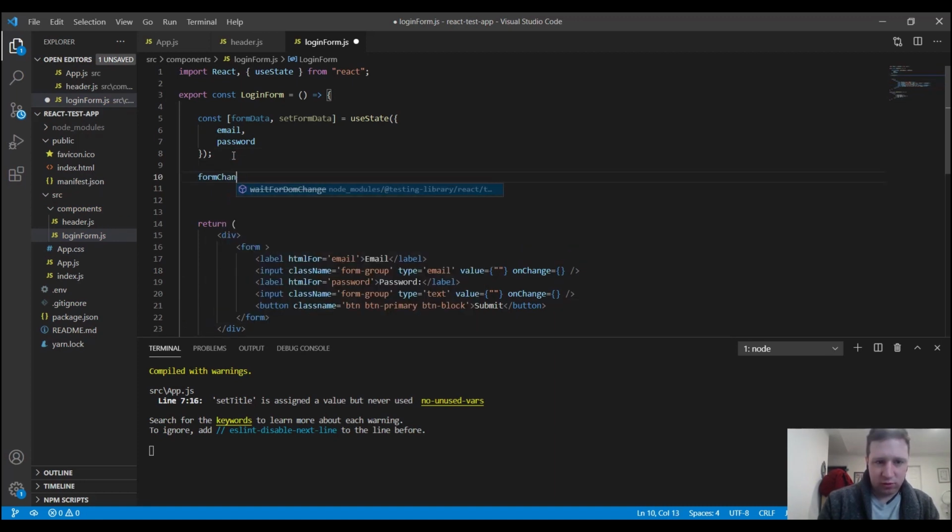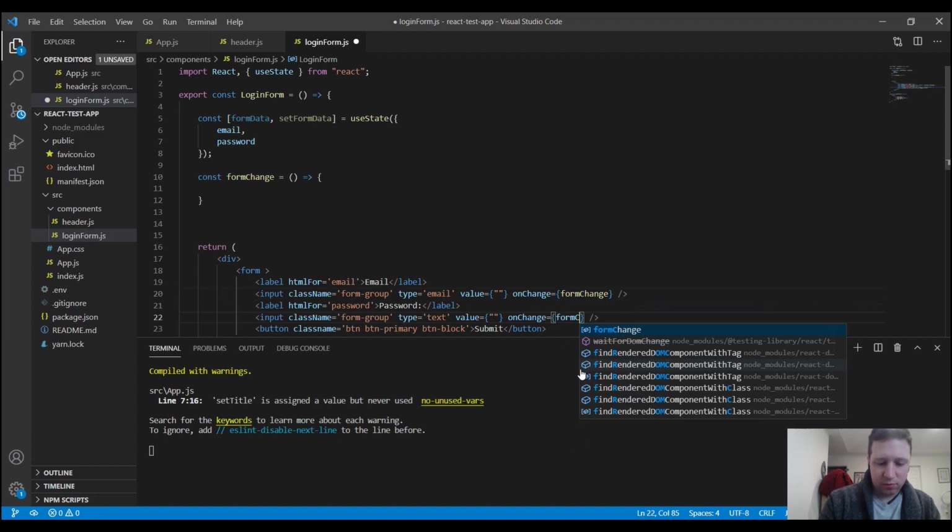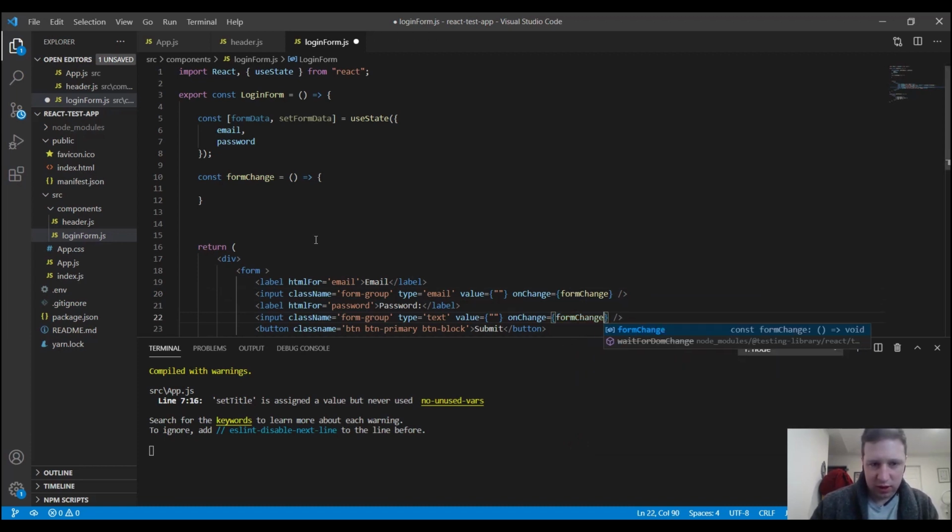Whoops, it needs to be a const change. Okay, so I'm just going to put the form change in there.